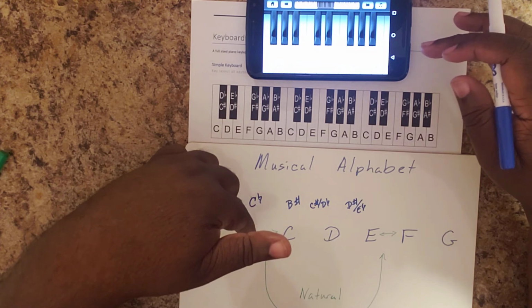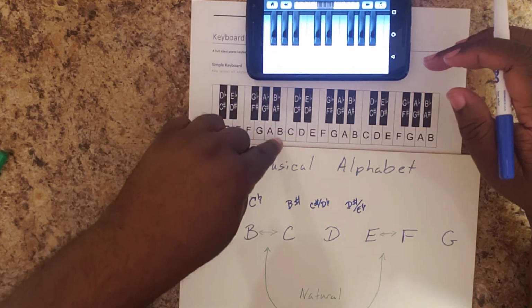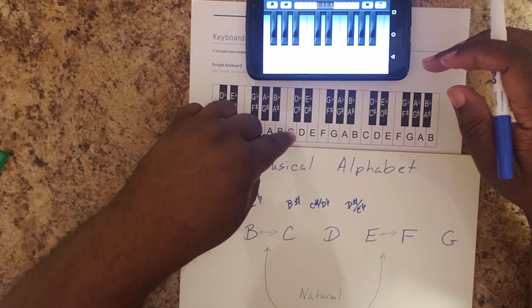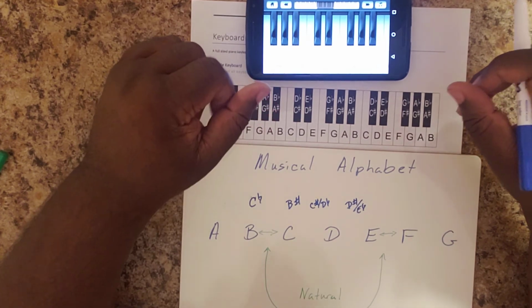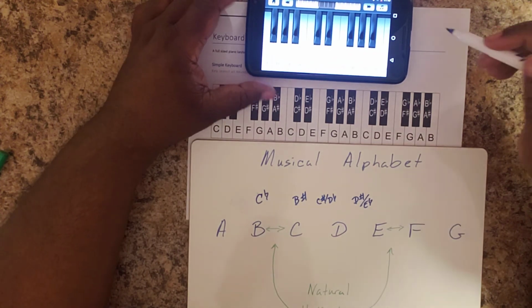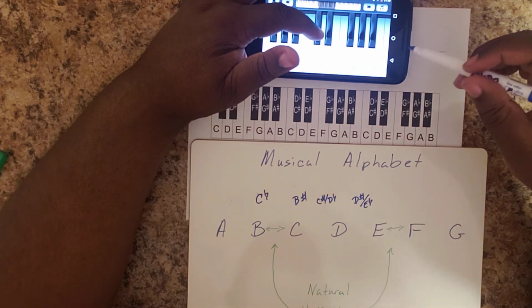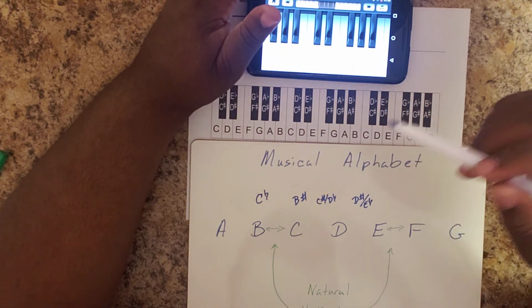You got B going to C, B directly over to C. Then we're going up in half steps. We're going up a half step at a time so we can understand what sharps do. All right, now we're on C, up to C sharp. That went up a half step, and you can hear that little difference.